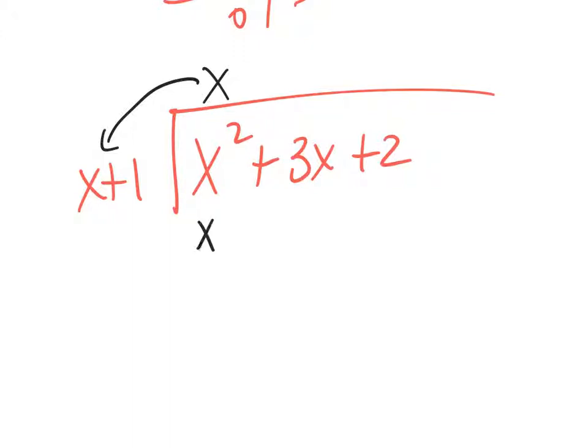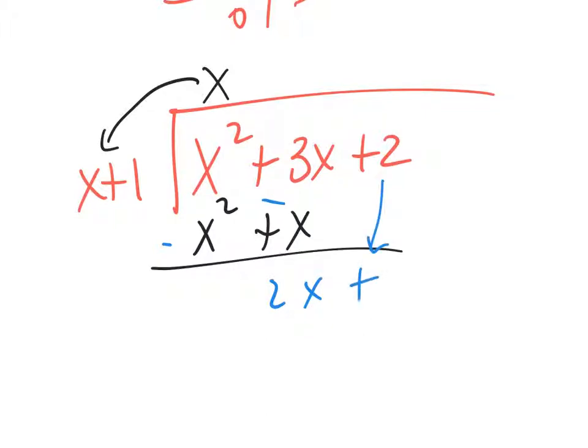Okay, so this times this, x squared. This times this, x. Draw a line. Notice, remember we did opposite for no good reason? We just do opposite, opposite? It's true. Still do that. 2x. And wait, there's not enough. I'm bringing down this, plus 2. Goes on top up here.